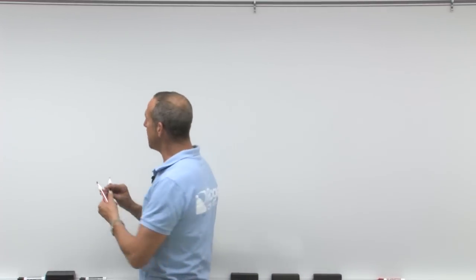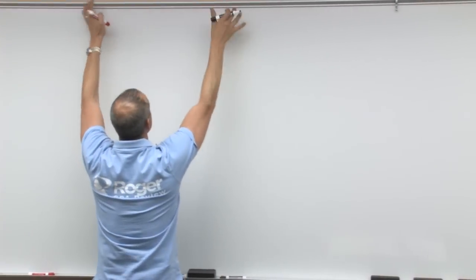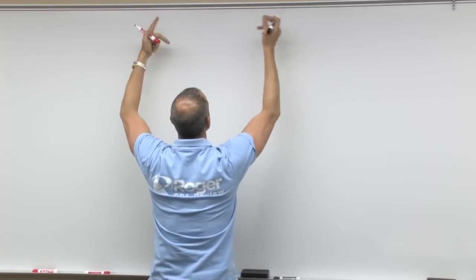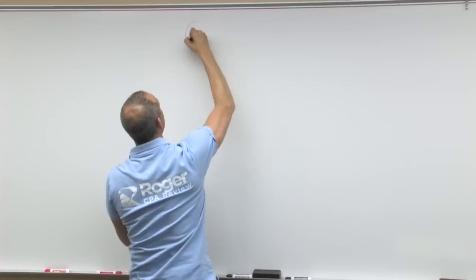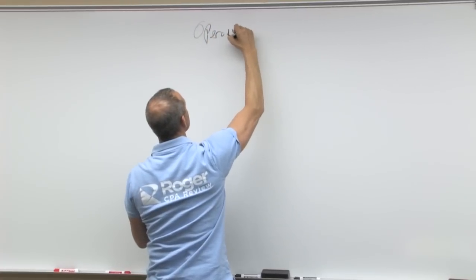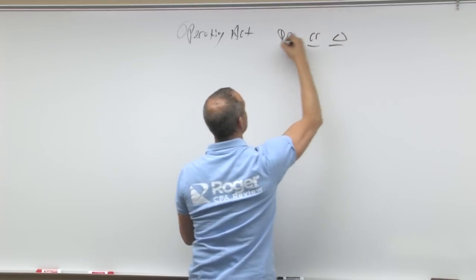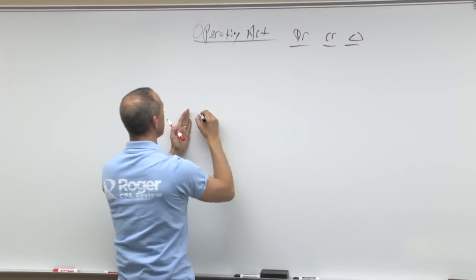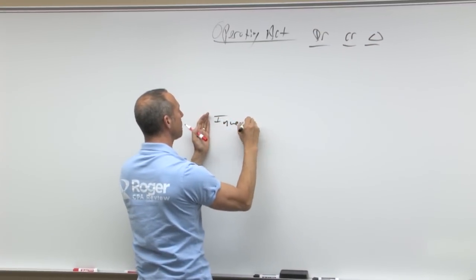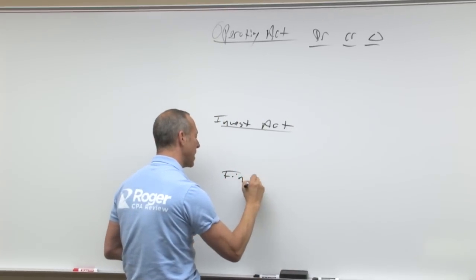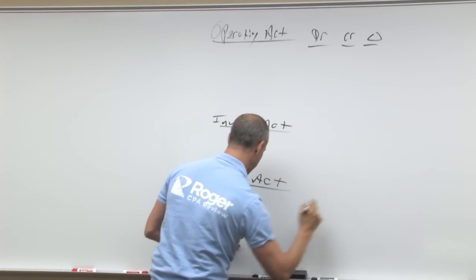Okay, and have a fabulous day. All right, so what are my rules? My rules are, let's first set up the statement of cash flows. So you need a proper heading. Statement of cash flows, Ruiz Co., for the year ended 12/31/X2 or whatever. Then you're going to have your operating activities. Then I'm going to have a debit, credit, and a delta for change. Then we're going to have, skip a lot, investing activities, and then the same debit, credit, change. Then I'll have financing activities, debit, credit, change.